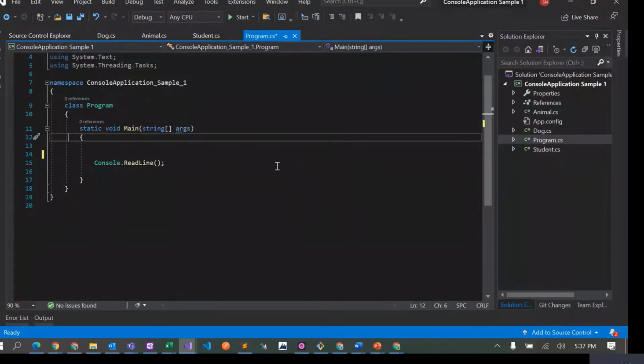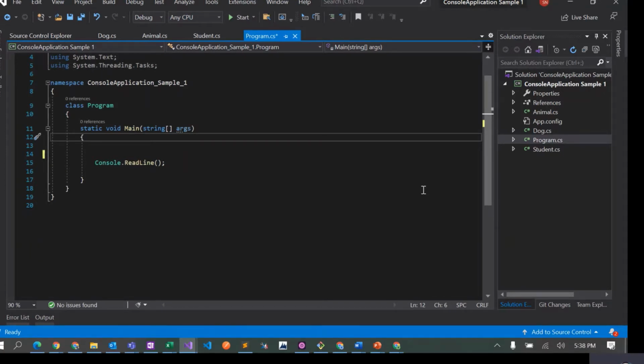If you're following along with the series I'm doing, in the last class we talked about class inheritance. We created base classes and multiple child classes and saw how we can use inheritance in C Sharp to reuse functionality from base classes, as well as how to override functionality and how to close classes for further extension using the sealed keyword.